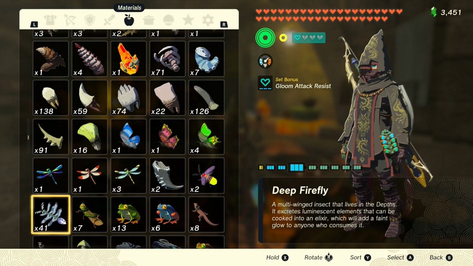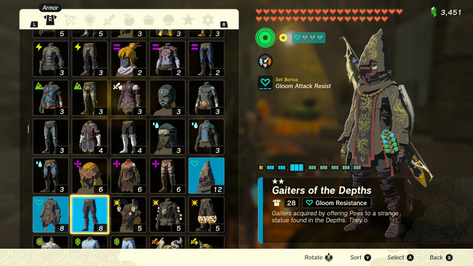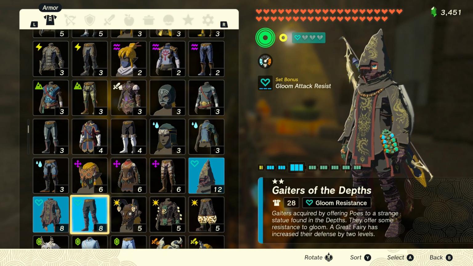It gets pretty expensive. My Gloom armor is leveled up to level 3 for most pieces. It's actually level 2. So I have level 2 tunic and gaiters, and then level 3 hood. This is plenty. 28 armor should be just fine. But highly, highly recommend you upgrade your armor. And if you can, use the Gloom set or the depth set.